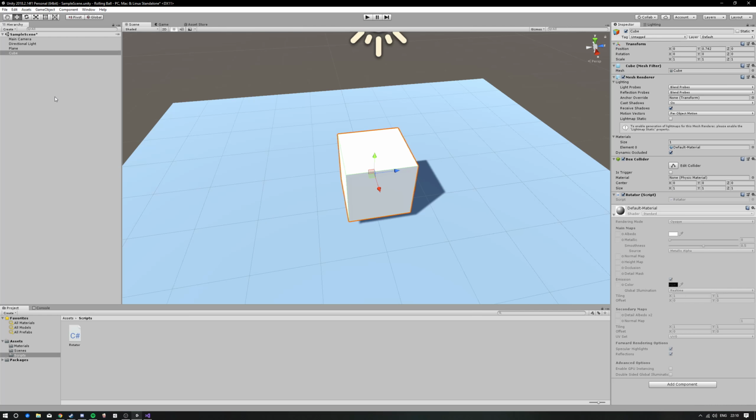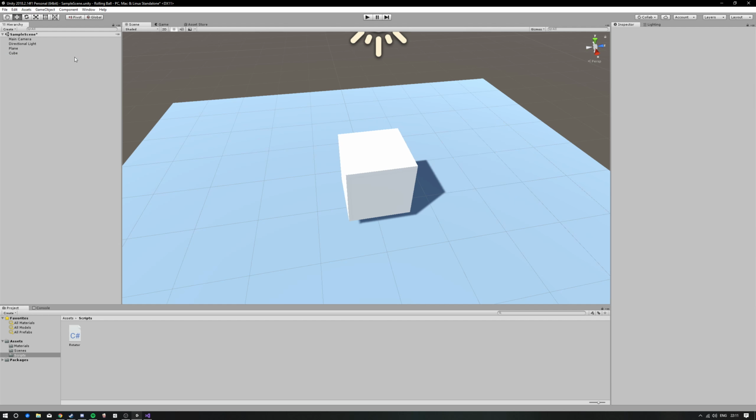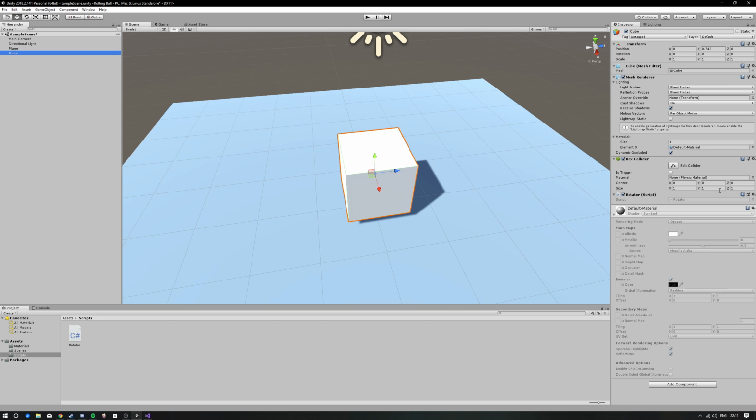And to better visualize that, we have the cube here with the rotator script. I can duplicate that cube, and now there's two slots. You'll see I'll pull this off, looks more apparent. There are two rotator scripts existing in my scene, two different ones. They have different variables when I add them. They'll have different values, so it's kind of like in programming when we say new and then the class name, and then invoke the constructor for it. That's what this is. They're two different objects, and it's a more visual way, almost like a physical way, to create them and manage them.